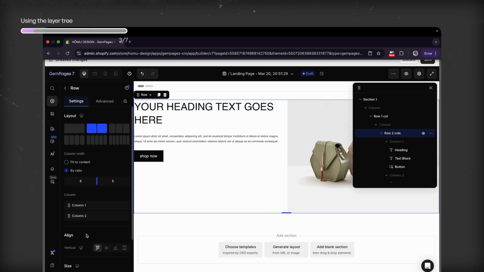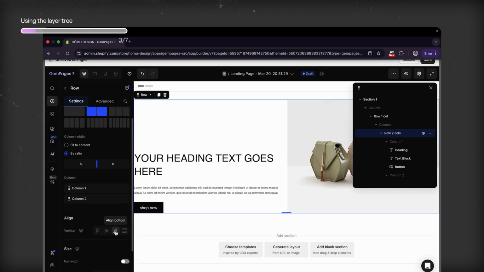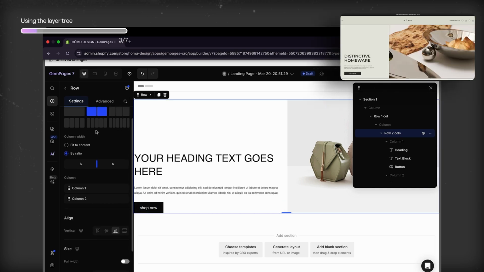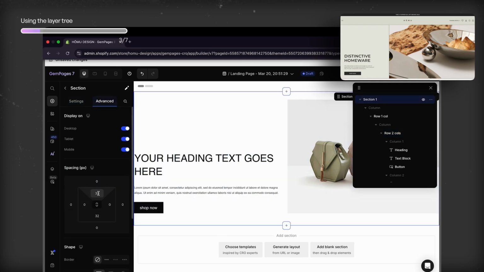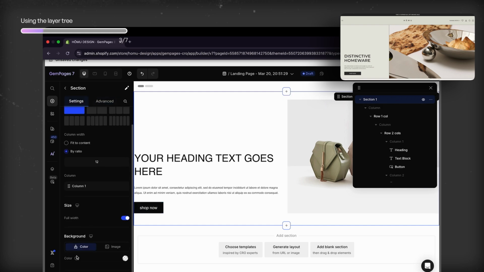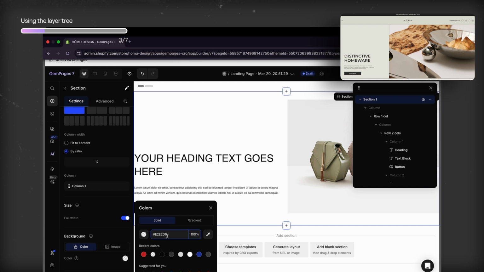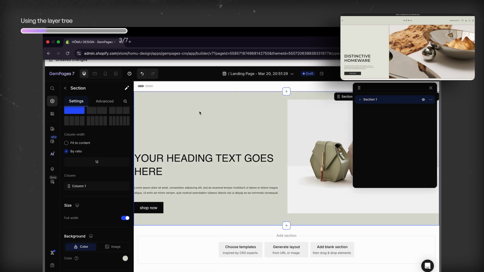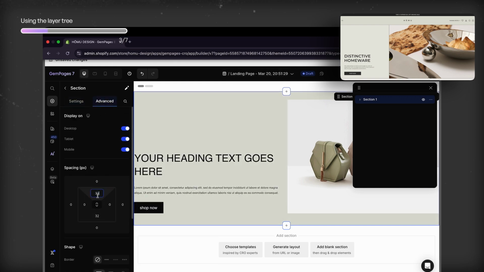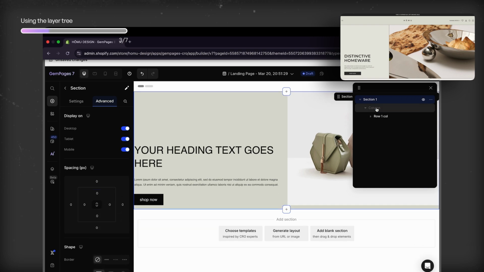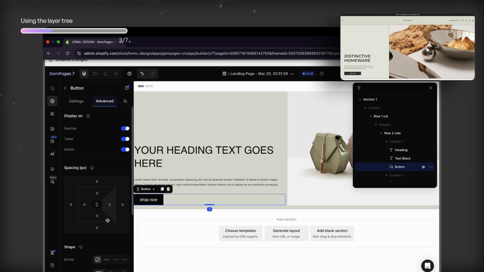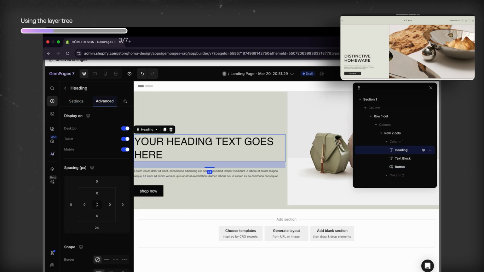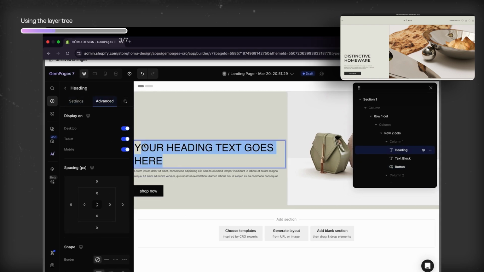And what I want to do is I want to align all the items to the bottom. And now it's way too close to the bottom. You can click on the section and go advanced, and looks like there's already a padding. So if I go settings, background, change the color to that, we don't actually want that padding, so I'm just gonna get rid of it. And then I'm gonna add a margin to this, or maybe 24. Copy and paste the text in.